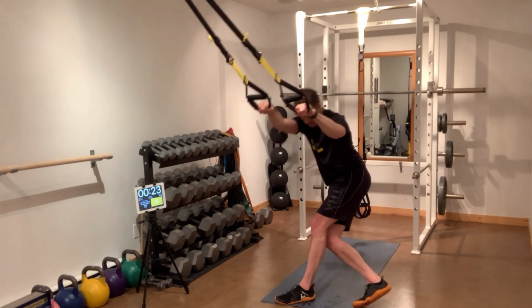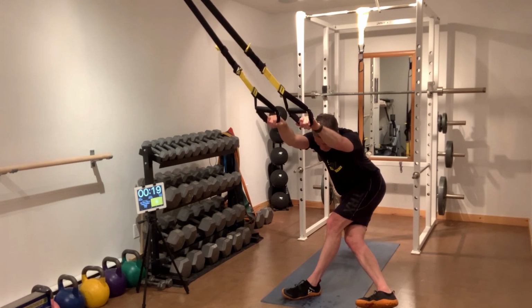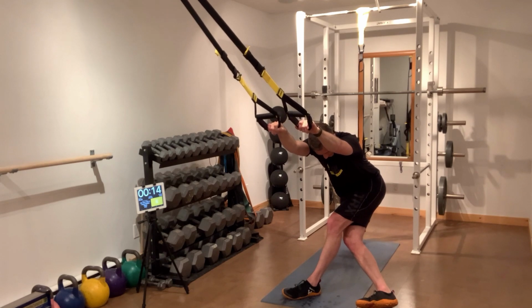This time, get your hands in the foot cradles, dropping that backside away, feeling those lats work a little bit. Not so much work, but stretch.